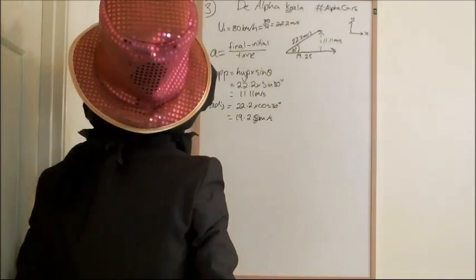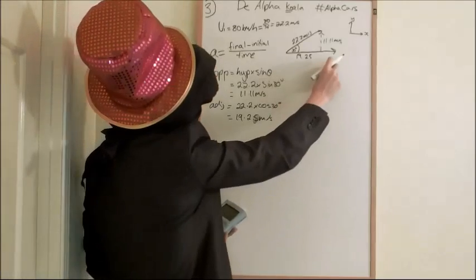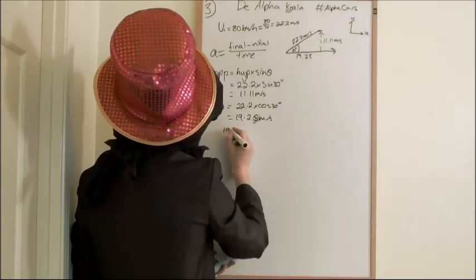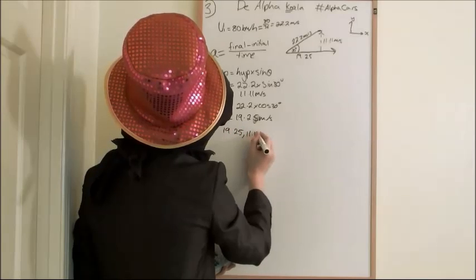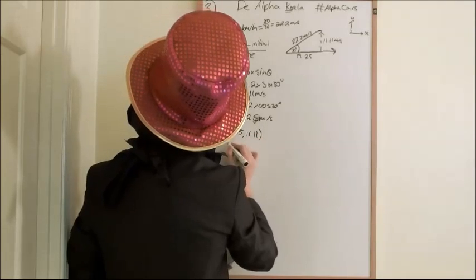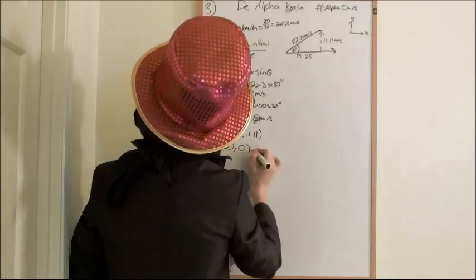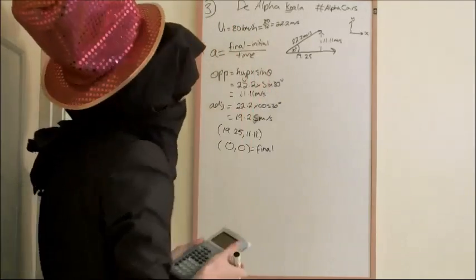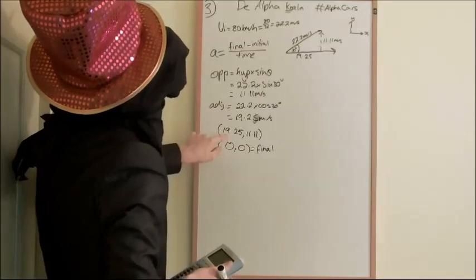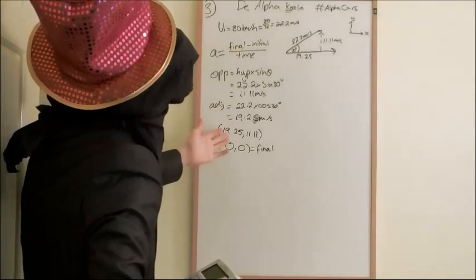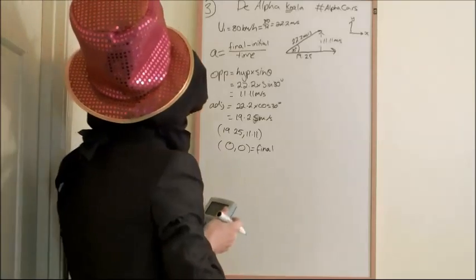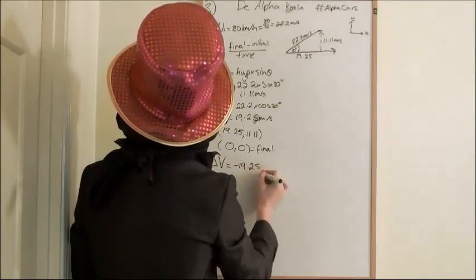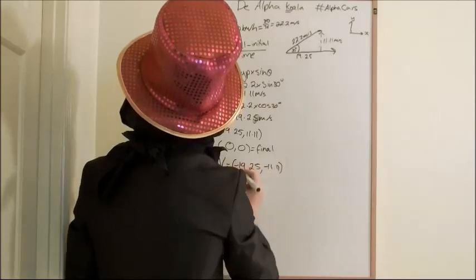Now, what about its final velocity? Well, it says that the car came to a stop, so its final velocity is going to be 0 in each direction. So we'll put its initial velocity inside, 19.25, 11.11, and its final is going to be 0, 0, equals final. Okay, so we know it's final, subtract the initial. Now, if we've got 0 subtracting a number, it's just going to give the negative of that number, because 0 take 19.25 is just going to give us negative 19.25. So we know that the change in velocity is going to equal negative 19.25 and negative 11.11.